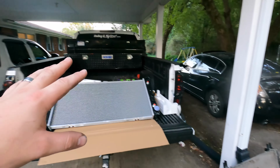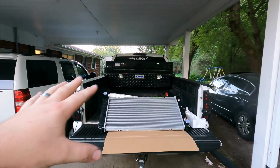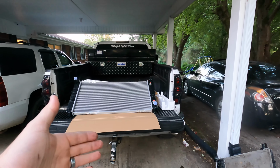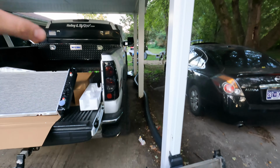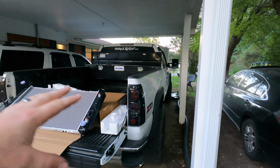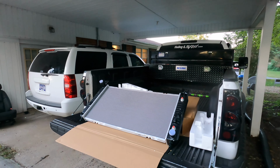Got that out. Probably gonna go clean some stuff up in there because it's a little grody, got old coolant everywhere, and a little bit of transmission fluid from unplugging that. So let me get in there, clean all that up real quick, and then start popping this guy in.